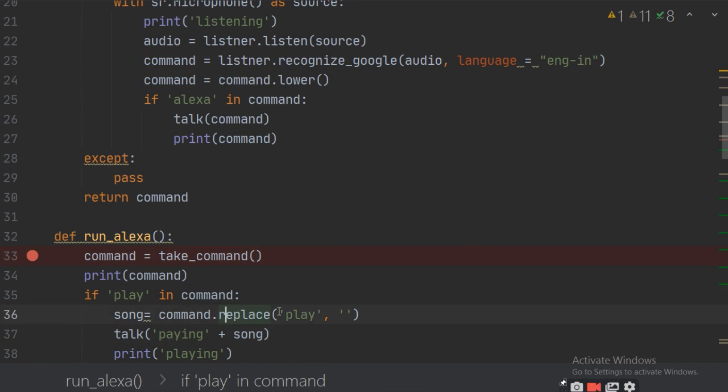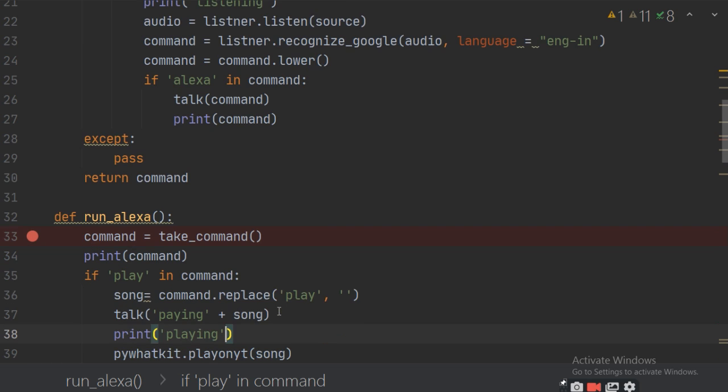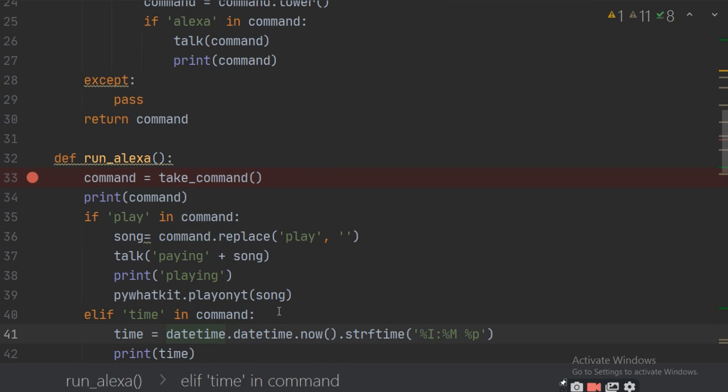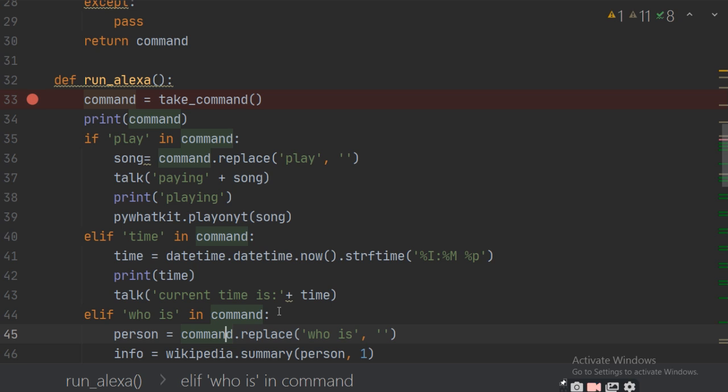Then it comes here again, then prints the command which it gets from Google, and which you give to Google. The first command I am leaving for now because it is taking an ad which can give me a copyright issue, so I will tell you later. Through this command you can play songs, stories, poems, ghazals, many more things. So I will make an album for that, and I will tell you later.